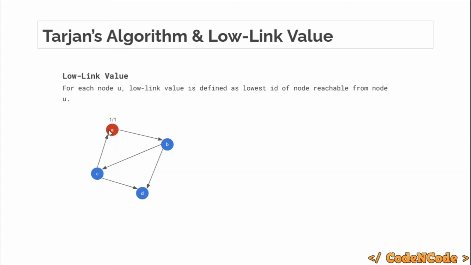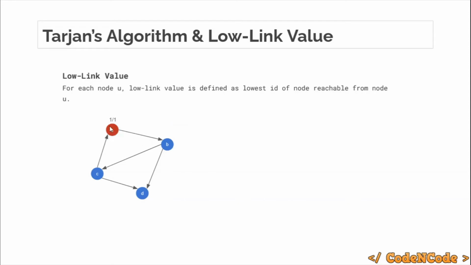Now from this node you can minimize its low link value using the out edges. Here you see from node A there is one out edge to B, so you would make a DFS call. Since B is not already visited, you first make a DFS call to it so that it can calculate its low link value. Then using its low link value you can reduce or minimize your low link value.